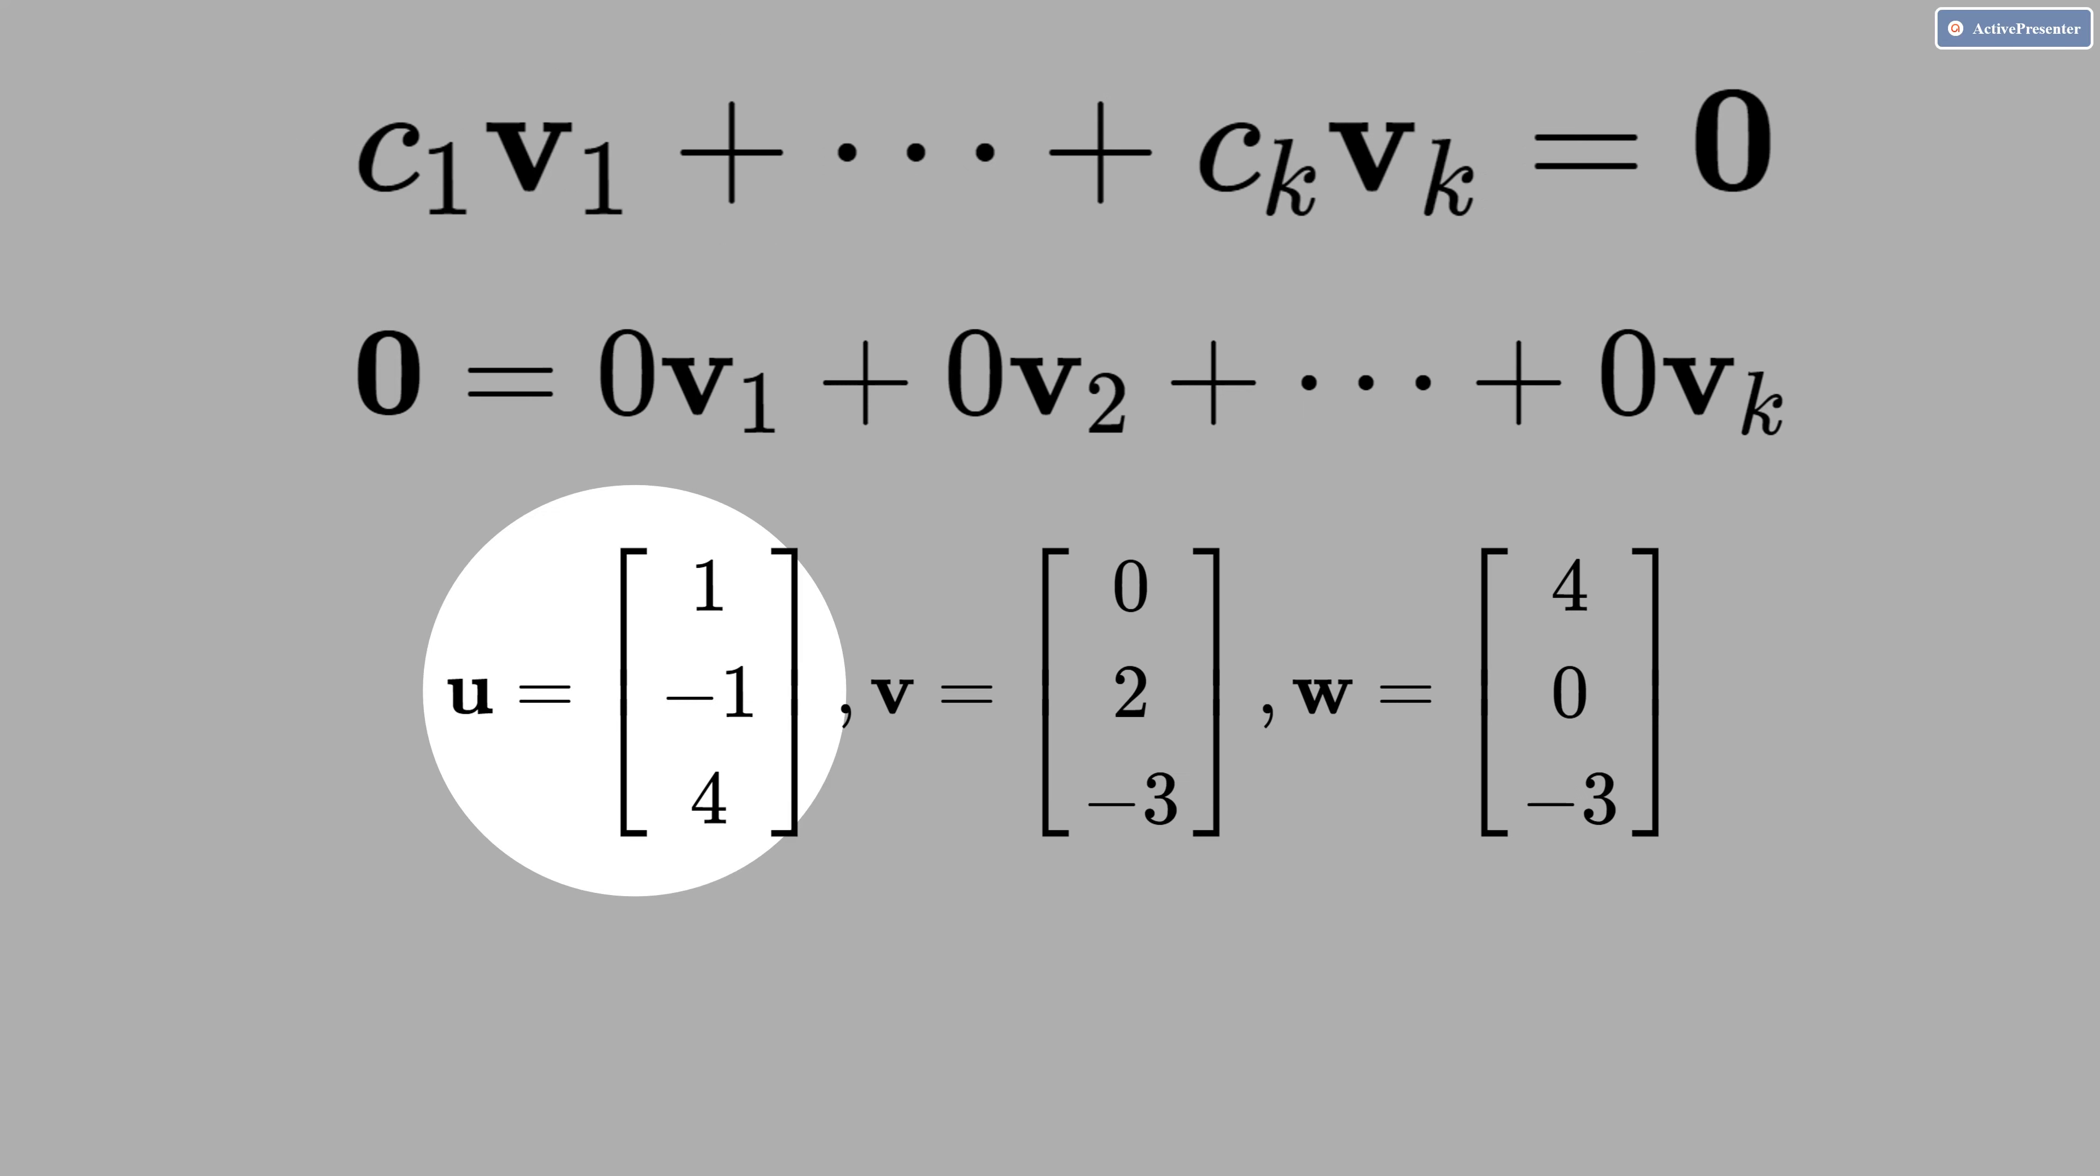Let's work in a more concrete example. This is the vector u, vector v and the vector w. If you want to check if they are independent, we need the scalars x, y and z equals zero. Suppose x different than zero. Then, in this case, you can write u as a function of v and w. In this case, the vectors are not independent.